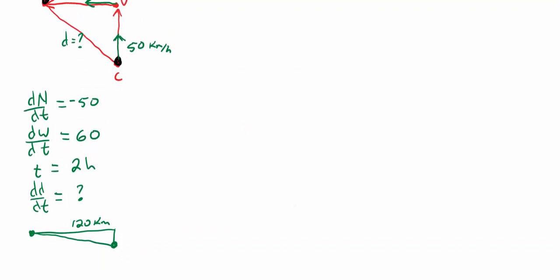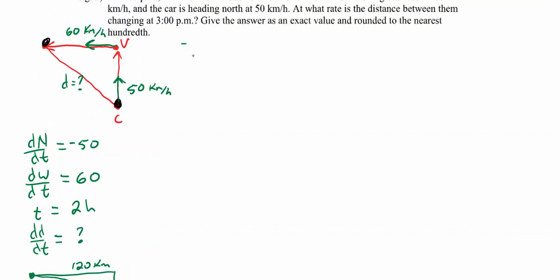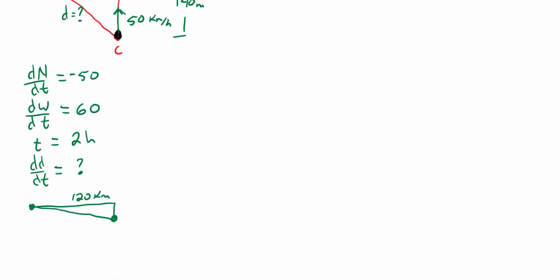Okay. What about the height here? What's left? If this would have been a distance of 140 to begin with, right? That's how far it was to begin with. And then this 50 kilometers an hour is closing the gap, right? So this is going to be 50 kilometers an hour times 2 hours, right? So that's 100. And then you have 40 kilometers left, right? So 140 minus that. That makes sense, everybody? All right, so that'd be 40. And then this would be my distance.